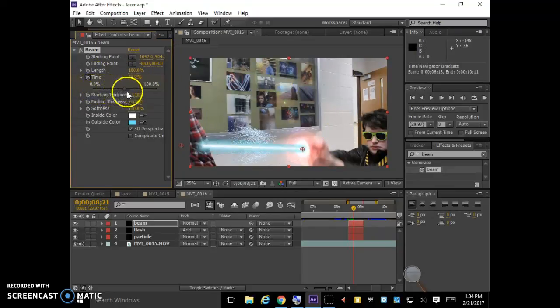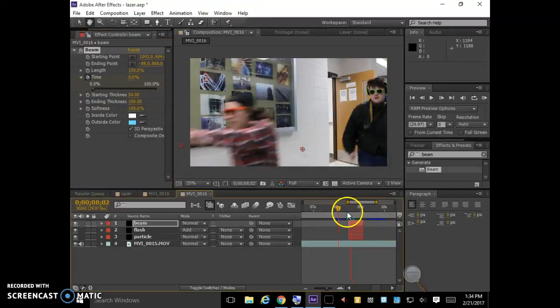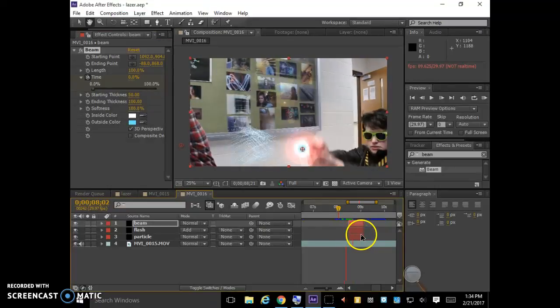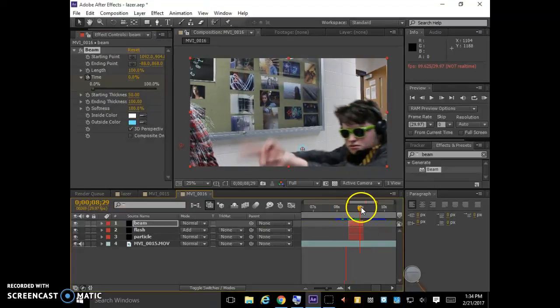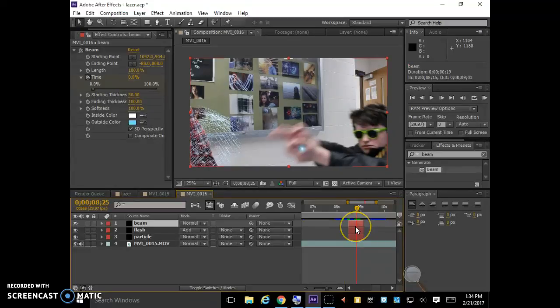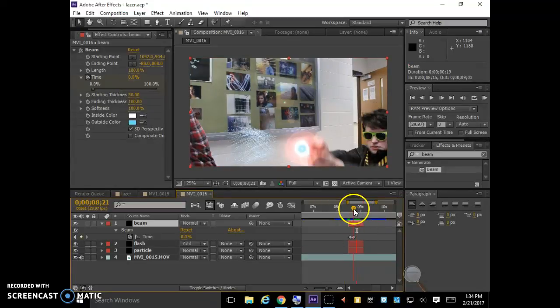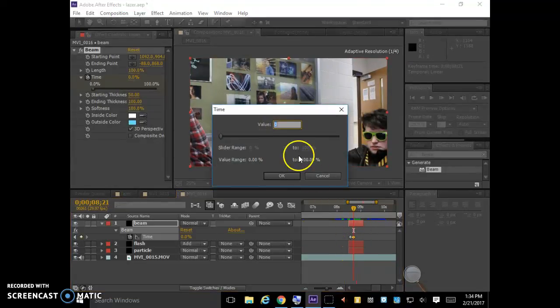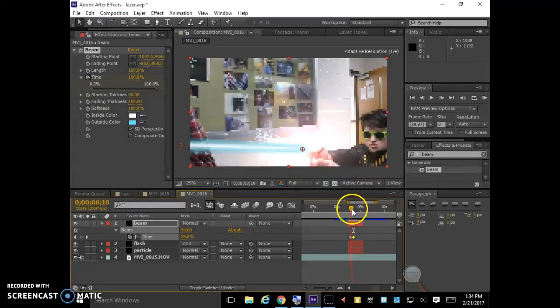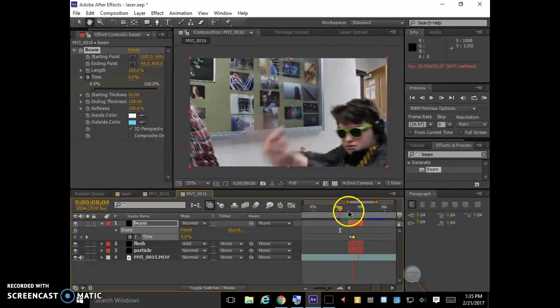And you can see the laser extend out and go off the edge. That's exactly what I want. So all that together. It's going to look like this.